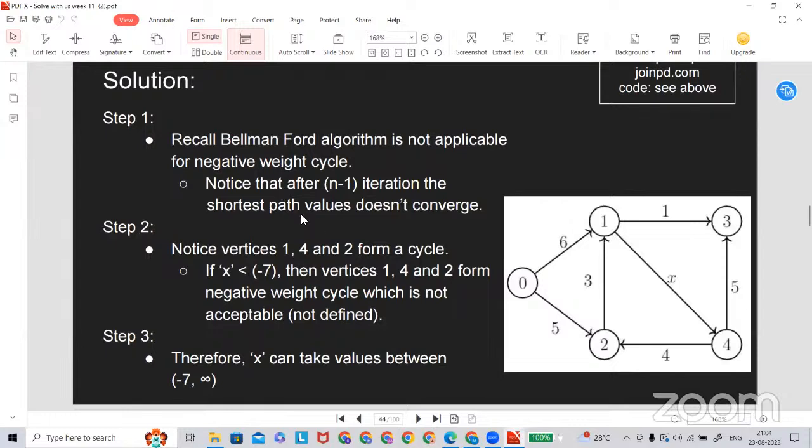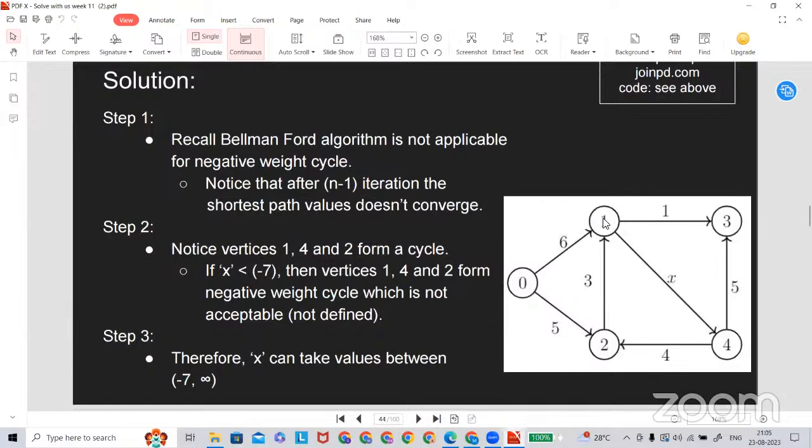Because if there is a negative cycle, the shortest path values do not converge; it will always give a smaller minimum value. That's the meaning here: even after n-1 iterations, it will not converge to the minimum value.